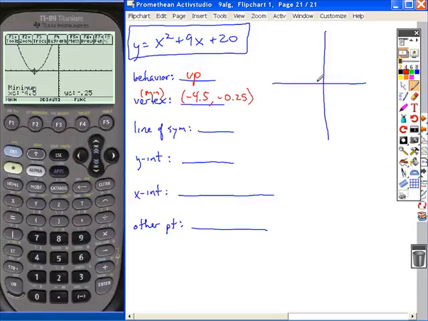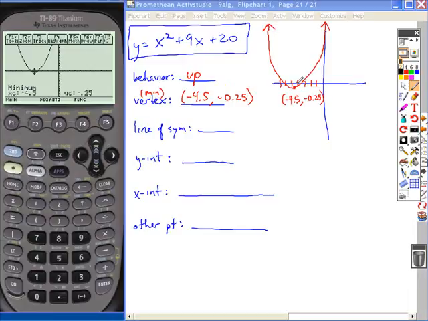So there's our vertex. We can sketch that. So 1, 2, 3, 4, just over half, down just a little bit. I'm going to label my point below because I know it's opening up, and that reinforces that we're working up. And when you look at this, you can sketch your graph. Your line of symmetry is going to pass vertically right through that vertex.